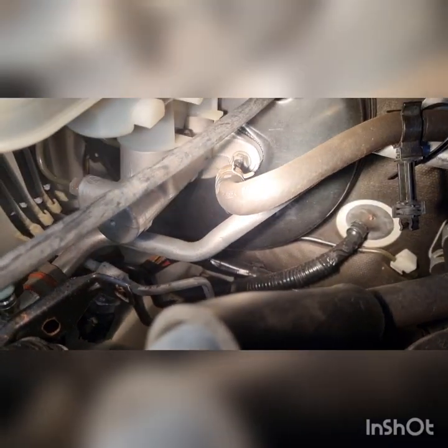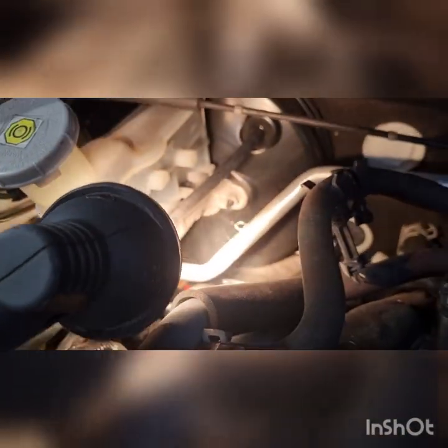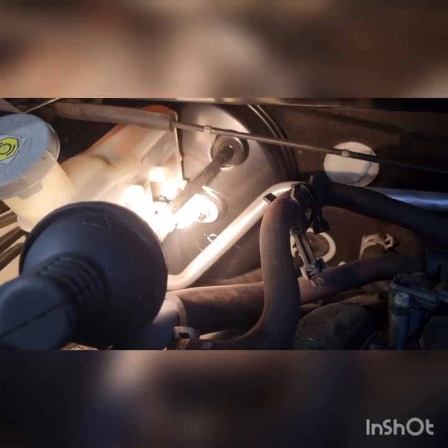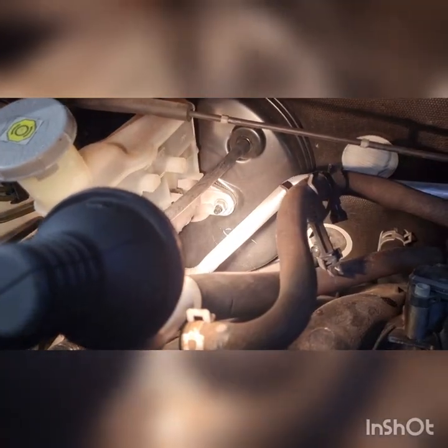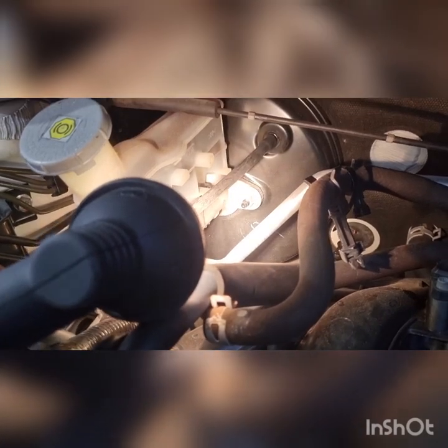Righto, guys. You can see that woofing out. Move this hose out of the way. Make sure we're not getting confused. I can hear it. Hopefully you guys can too. There you go. Hopefully the camera's picking up that smoke coming from the O-ring, where the master cylinder goes in there. By the looks of things. But yeah, again, this is a vacuum leak at idle.